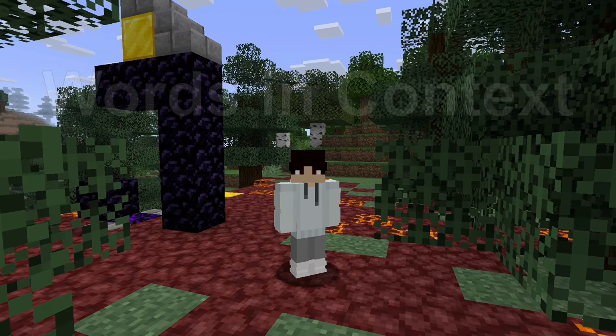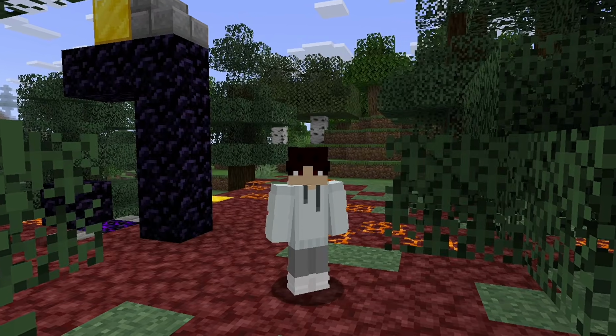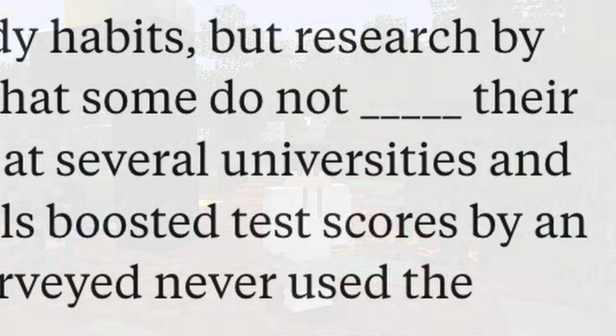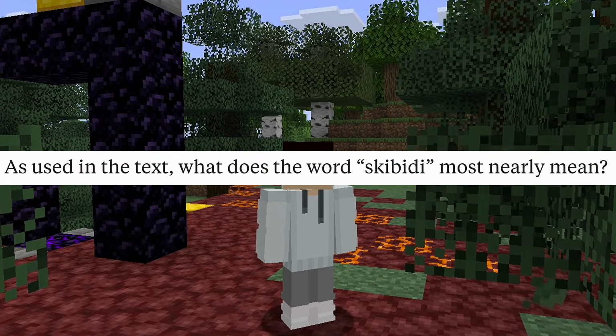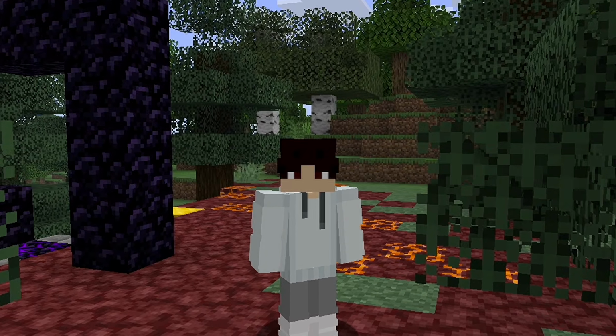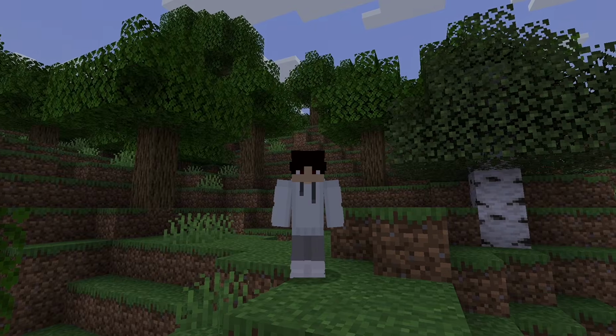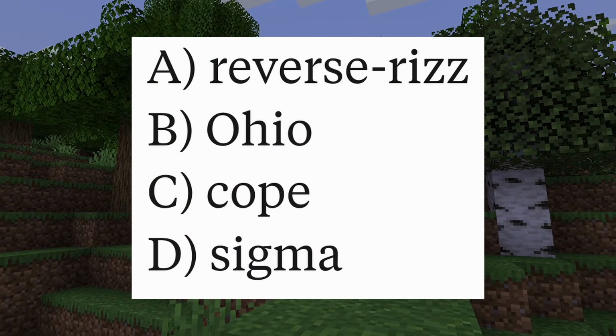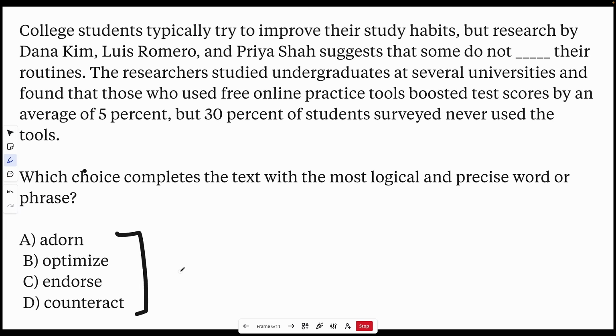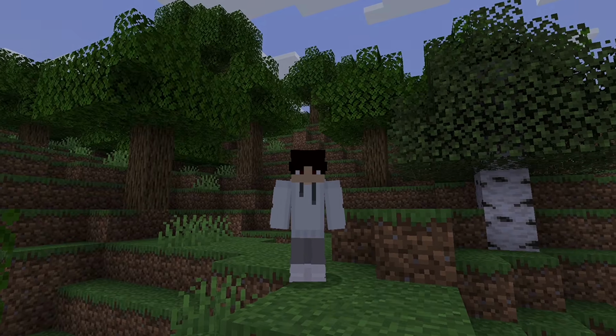Words in context. These are the vocab questions. The SAT either gives you a blank and asks you to pick the word that actually fits, or choose the word that's most similar to the word already in the passage. Most students think these problems are just random guessing, but that's wrong. Okay, so don't get me wrong, if you know what the vocab words actually mean, these questions are extremely easy. But there will always be times when you see words you're just not familiar with.